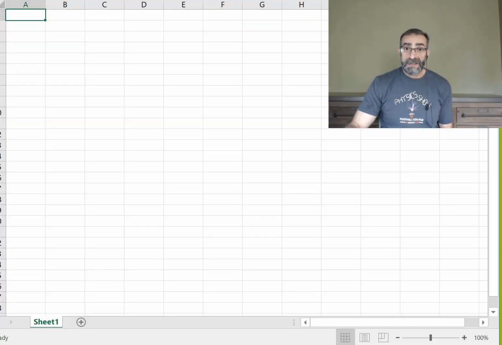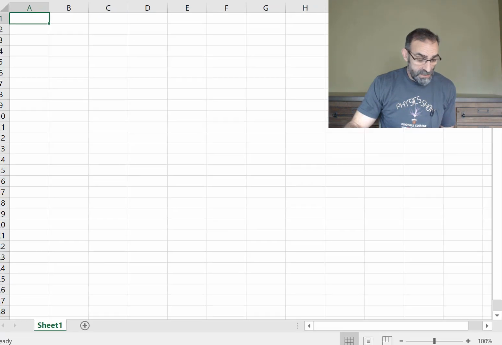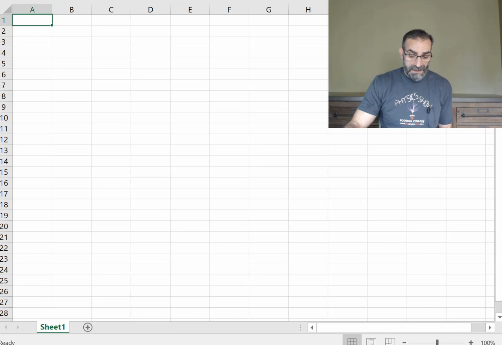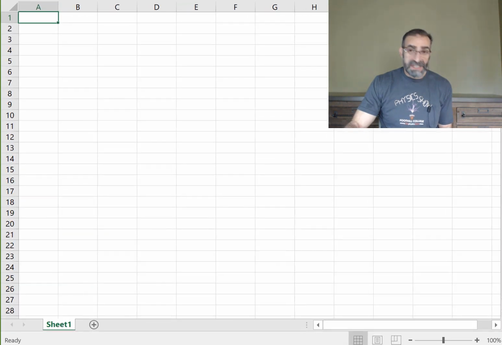Spreadsheets, what are they good for? Repetitive calculations. That's the one thing they are just a dream at. If you're doing the same calculation over and over again, spreadsheets make that very easy. And so what would we be doing over and over again here? We would be taking the natural log of each of our 40 data points, let's say.